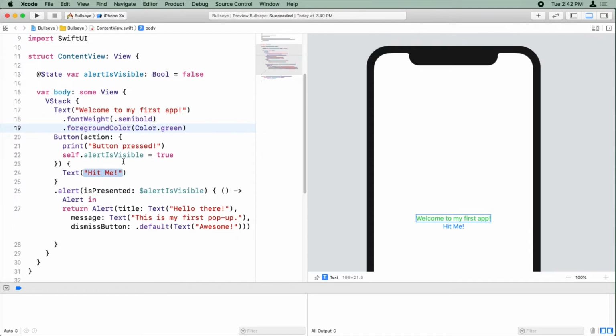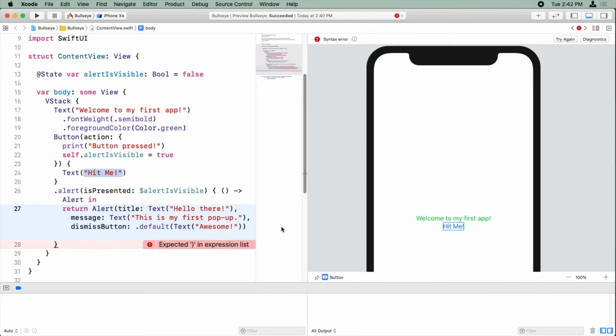Another very common mistake is to mess up the number of parentheses here. So if you look down here at this line, this is 3 parentheses in a row. And you can imagine it's very easy to forget the number of parentheses to add and maybe put two instead of 3. So if we do that, it actually gives a helpful error here that says expected parentheses and expression list.